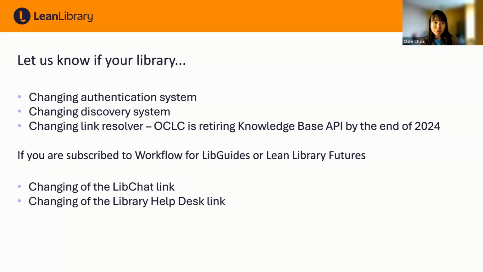And as I mentioned, if you're a LibGuide or Lean Library Futures customer and you have a change of your LibChat link, again, let us know. We can adjust that for you, as well as your library help desk. Usually I don't think you will have a change on that, but if you have a new domain or a new page dedicated to the library help desk, then we can adjust that for you in the settings. So hopefully these are all easy to understand, but as I mentioned, if you have any questions, feel free to open a ticket and we can look into that for you.